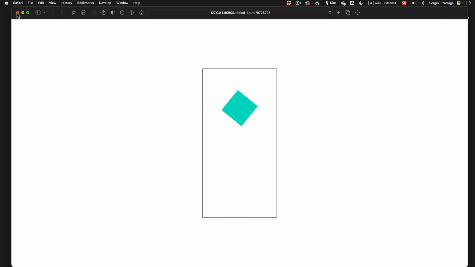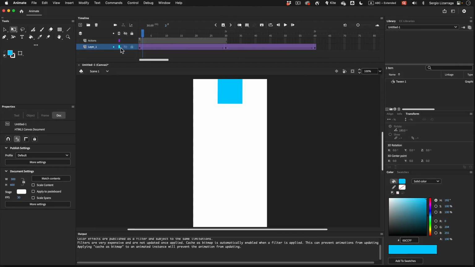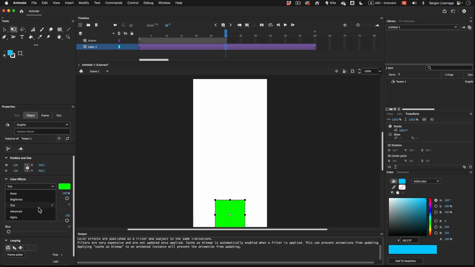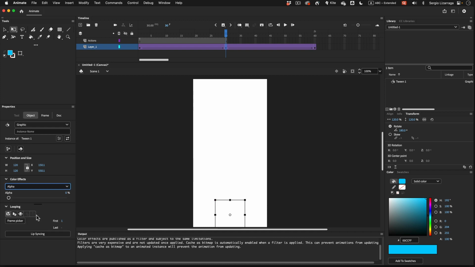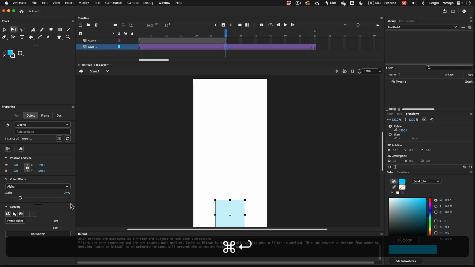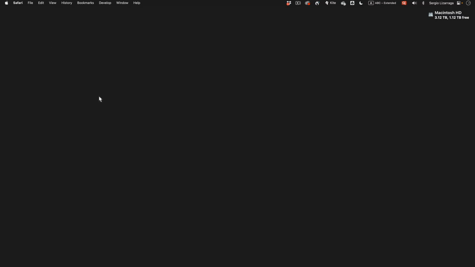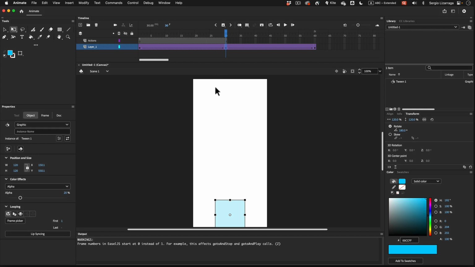Aside from that, you also have the option of changing its transparency value. So instead of changing the color, I'm going to click on this. And instead of changing the color, I'm going to change the alpha. So it's going to go back to the original color. And the alpha is set to 0 here. So if I crank this over, you can see that it's going to drop in. And just so we can see it a little bit, I'll just go ahead and drop it to 20%. And we'll see what that looks like. So you can see it slowly fading, and then it bounces back up. Okay, so that's the option for a classic tween.